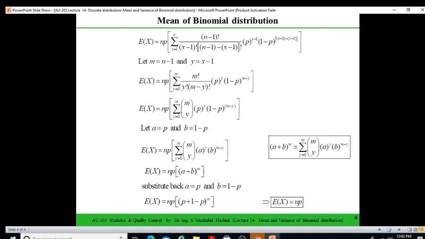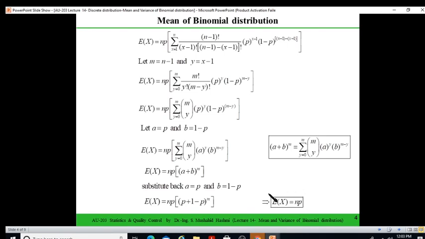Then you eventually end up with the expected value of a random variable. When your random variable is a binomial random variable, the easiest way to find the expected value is the number of trials times the probability of success. For example, if you recall the trial of tossing a coin that was not a fair coin, 0.6 was the probability, and the number of trials was 5. 5 times 0.6 would be the expected value of the random variable, or the central tendency of that random variable.